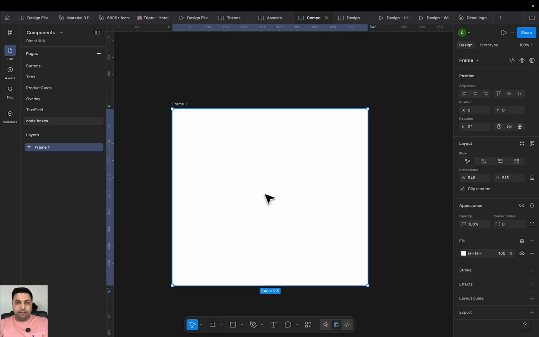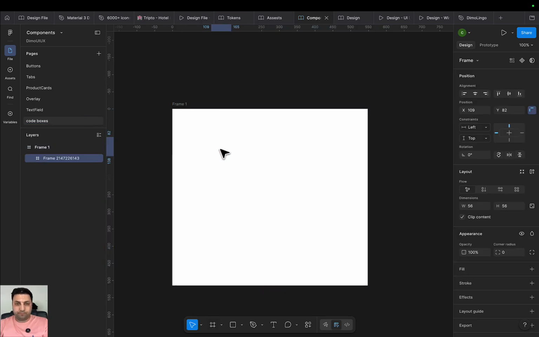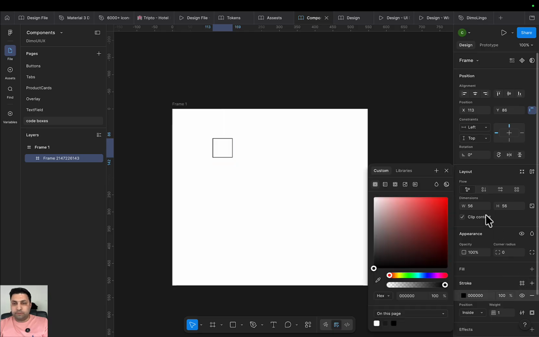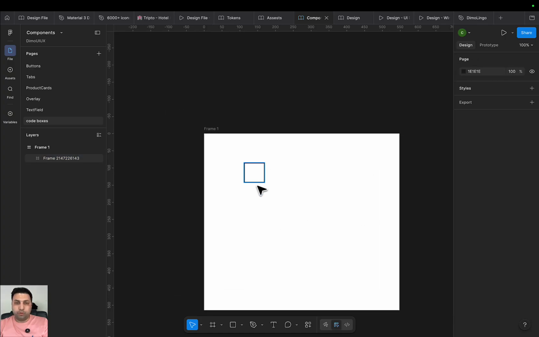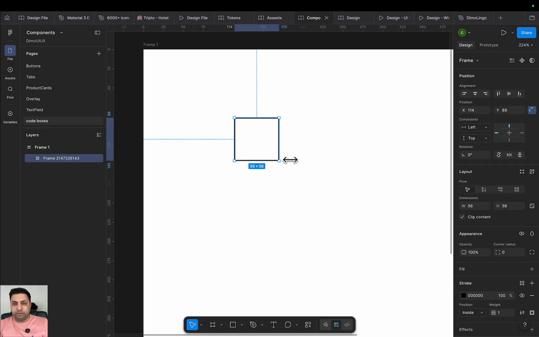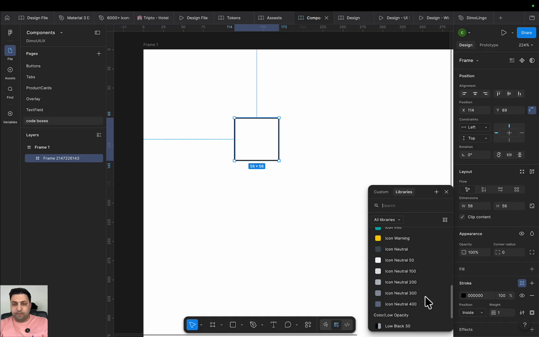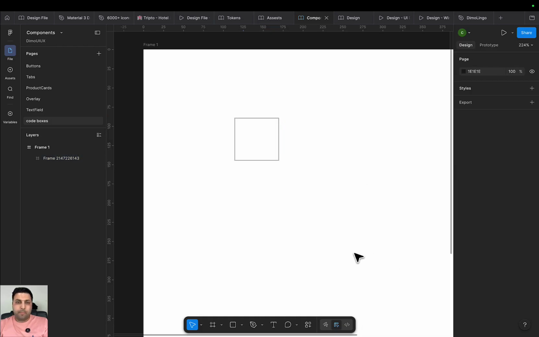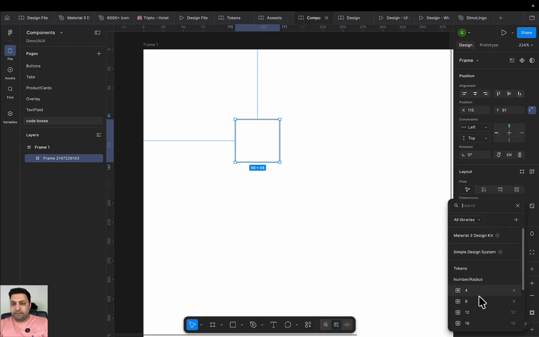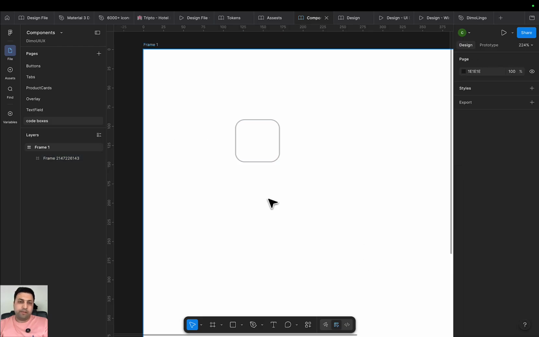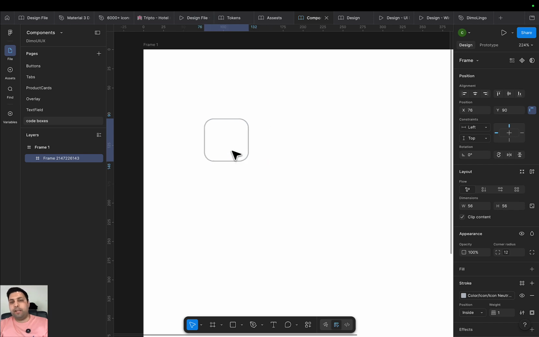Here the first one needs the stroke, actually. Neutral, let's start with neutral 200, and the radius of that, let's start with 12. Yeah, that's okay. That is the first state.